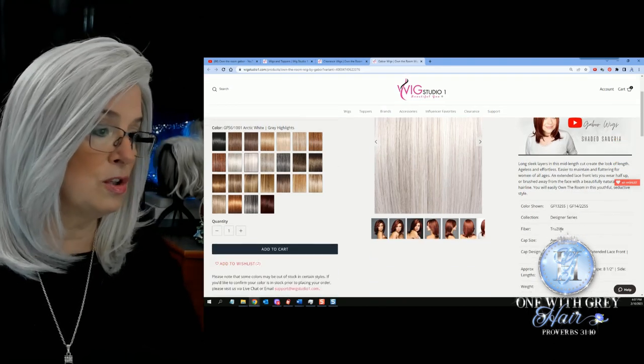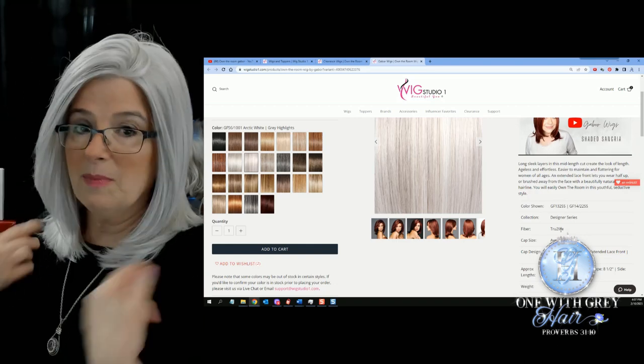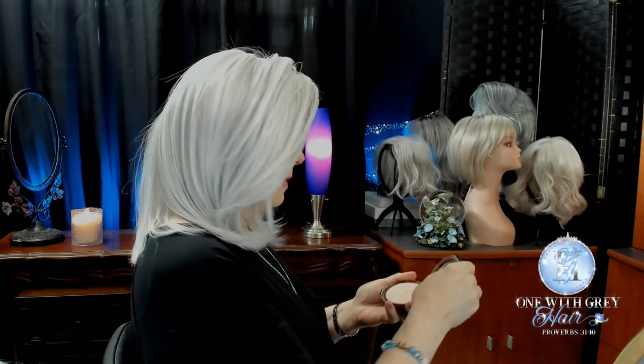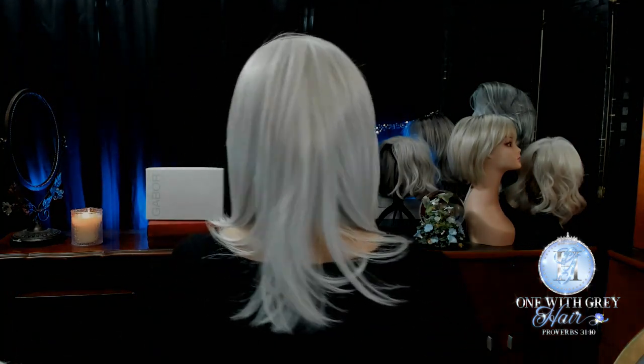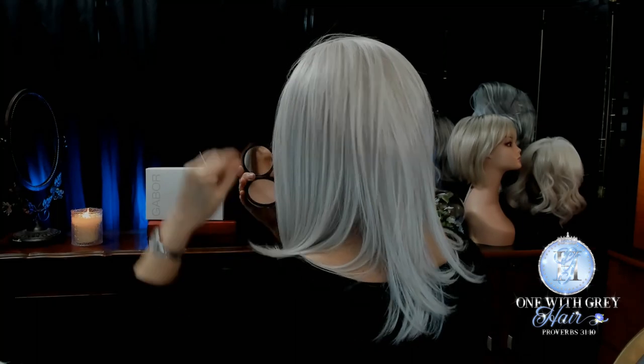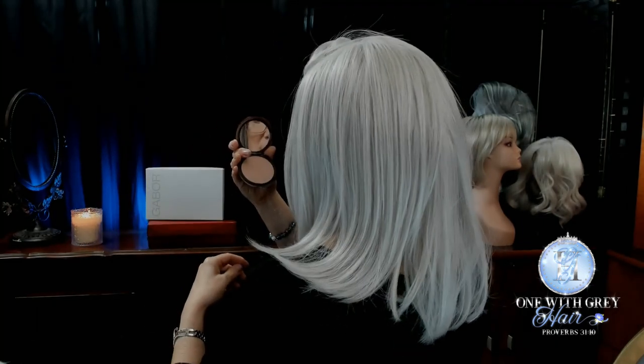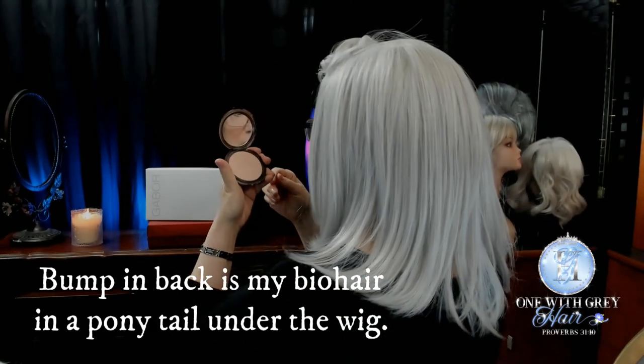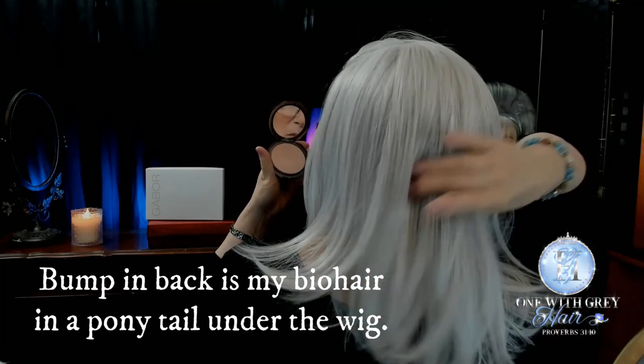You can see that she has long layers — she's a mid-length cut. Absolutely ageless. Any age could wear this. Even if you're 80 or 90, if you don't want it that long, pull it back. I believe anybody could wear this wig, any age. Just want to see what the back looks like — beautiful in the back, beautifully layered. My hair is exactly this length right now. Beautifully done in the back.